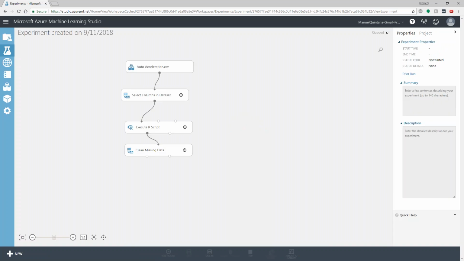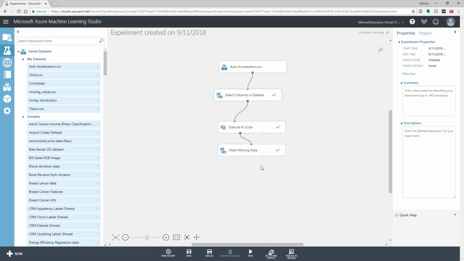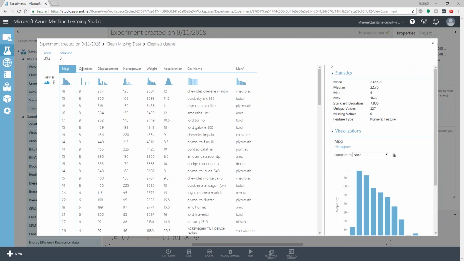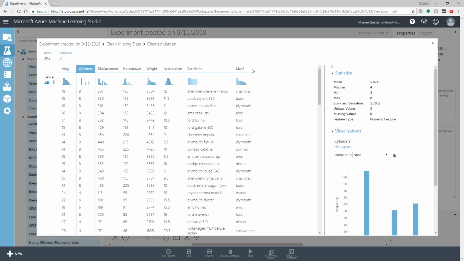And for the sake of this demo, we'll say that we're satisfied with this. We're going to say we're happy with where it's at. As far as this, we've got 392. I have no more missing values, MPG is there. I like it. Cylinders was the questionable one. We do have to get rid of car names though.